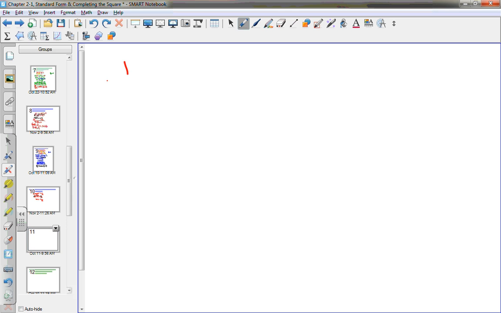Now if I have 1 over the square root of 2, how many 2's must I have on the inside of the radical to pull 1 on the outside? I have the square root, which means I have to have a perfect square. So I need 2. If I had the cube root, I'd have to have 3. If I had the 5th root, I'd have to have 5. If I had the 10th root, I'd have to have 10. We all get this. So I need to have 1 more 2 inside there. So I multiply by what I need on the top and the bottom.